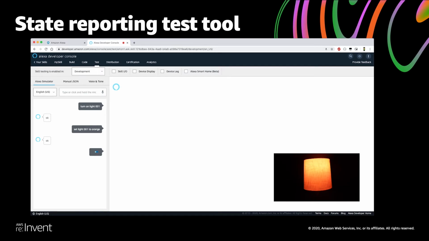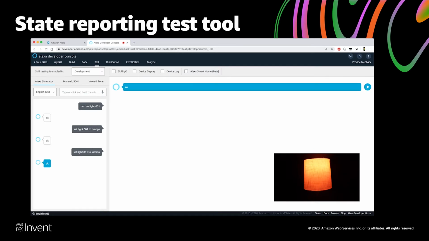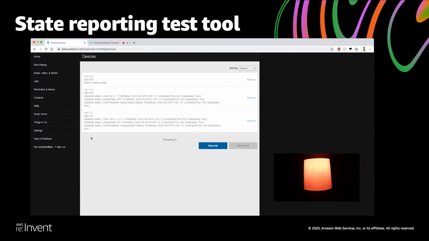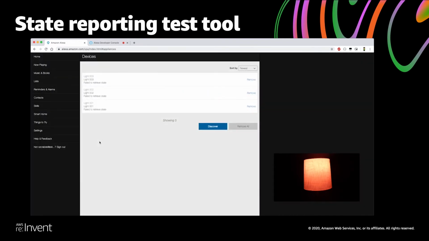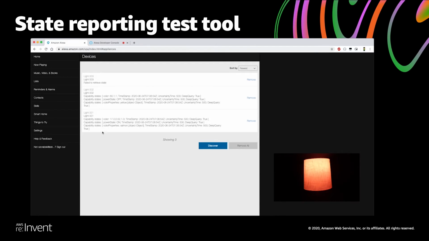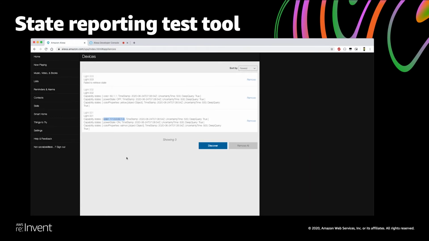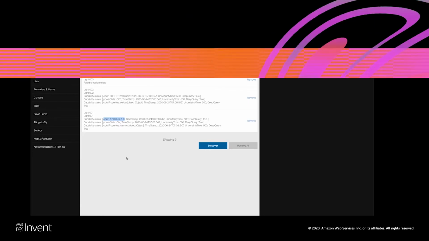Once we get a confirmation from Alexa, going back to alexa.amazon.com, and before we refresh, please take note of hue, saturation and brightness values as 39, 1 and 1 for color orange. But once we refresh, the color should be picking up as salmon and hue, saturation, brightness values are 17, 52 and 1. To learn more about this tool, search for State Reporting Test Tool on developer.amazon.com.